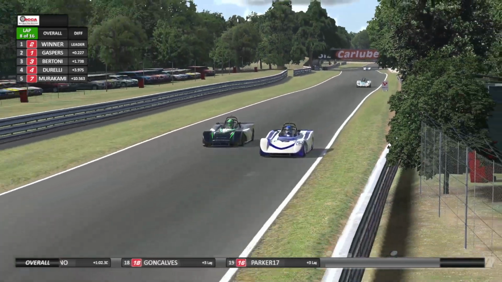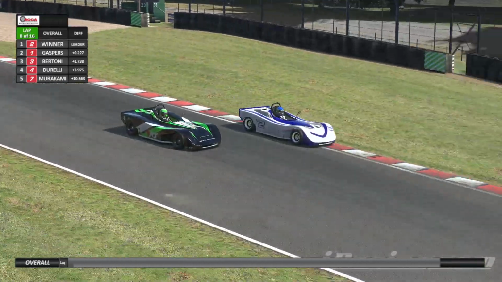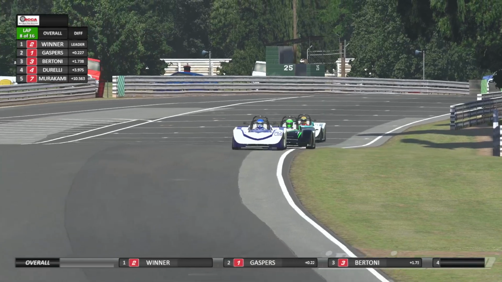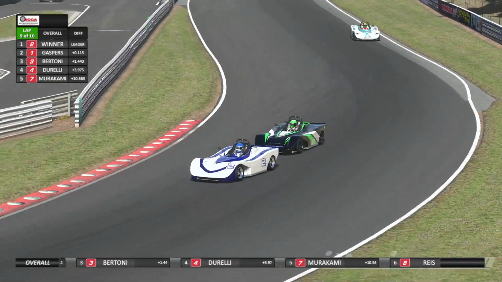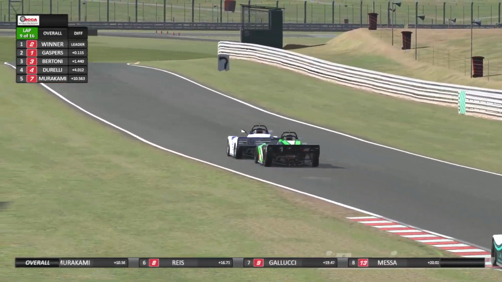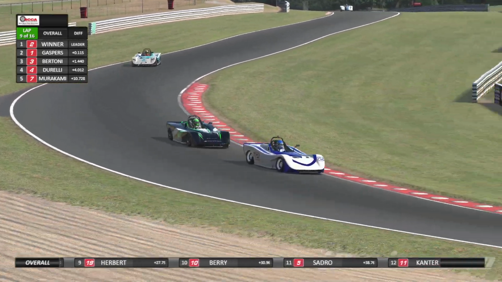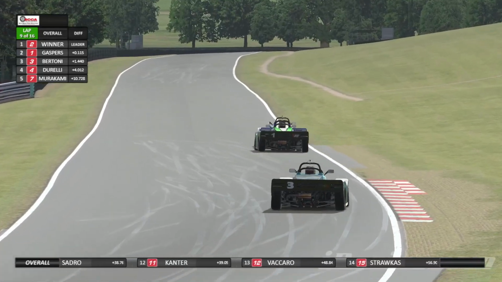Now there's Gaspers having a look on the inside of Winner into Large Corner. Still unable to get by Winner. Winner looks like he had a better run on the outside, and indeed he has, as Gaspers lifts and then gets back behind Winner. I think Gaspers is still not very comfortable to battle Winner hard for the lead, as Bertoni is still sitting there 1.2 seconds behind, just outside of the slipstream, but he still has a chance to catch up.